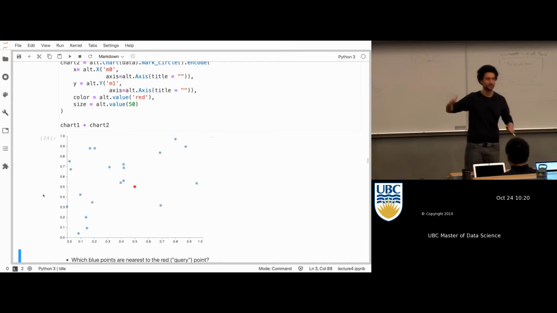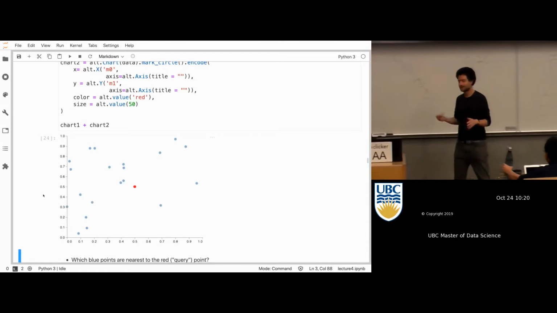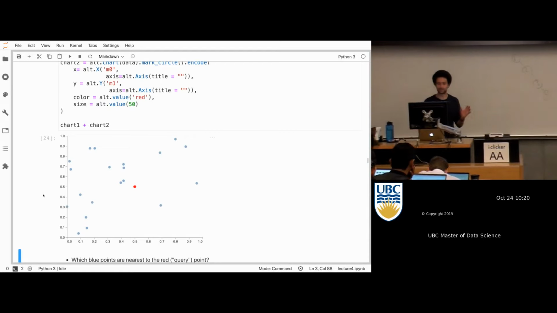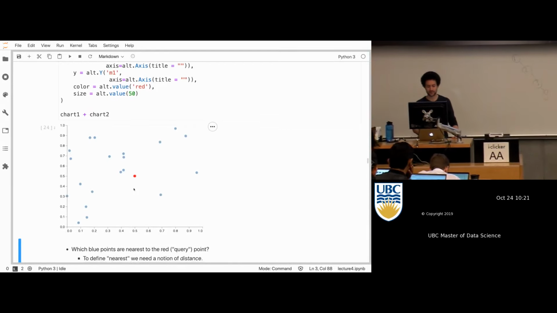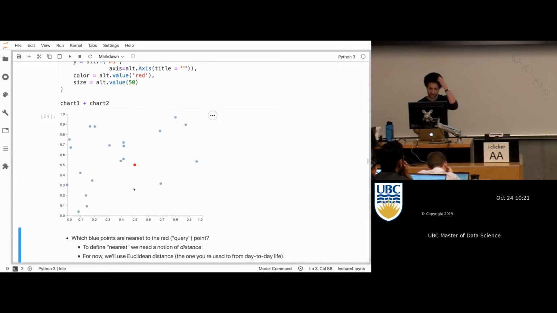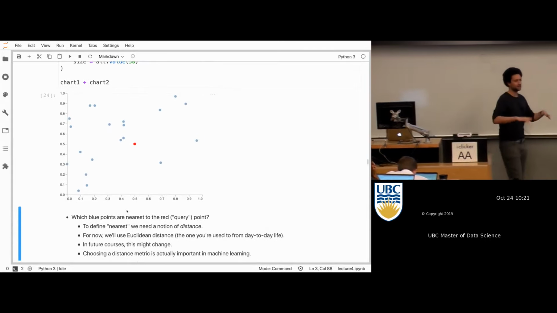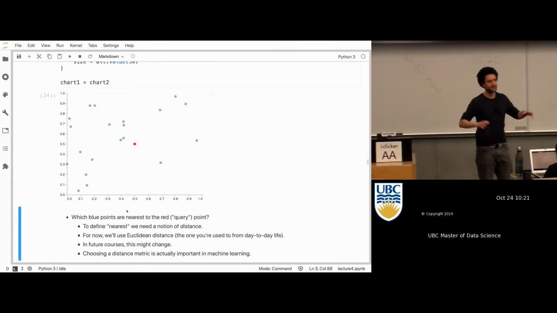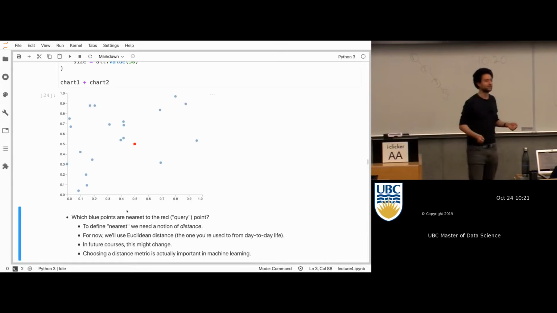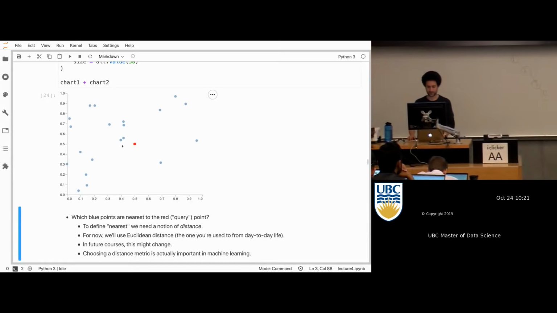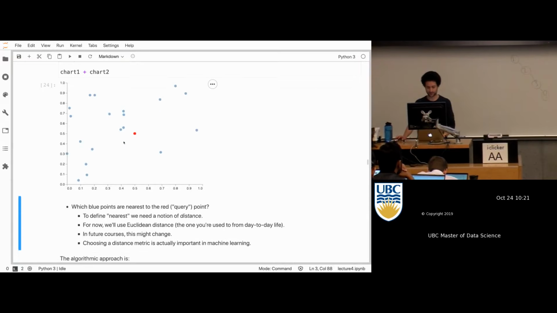This problem comes up in a lot of places, as you'll see. Unfortunately, the motivation is coming in later courses. It's usually better if it's the other way around. But anyways, how do we find the blue points that are closest to this red point? First we need a notion of distance. And for now, we'll just talk about regular old Euclidean distance, like the distance you're used to between 2 points on a map or whatever. Square root of the x difference squared plus the y difference squared, that kind of thing.